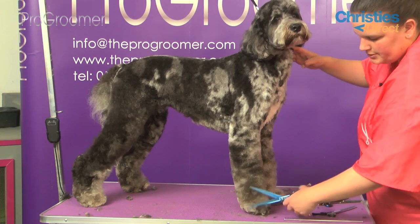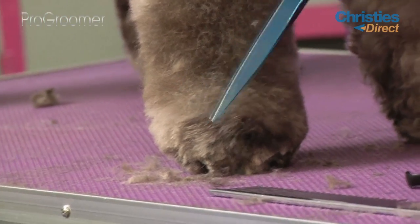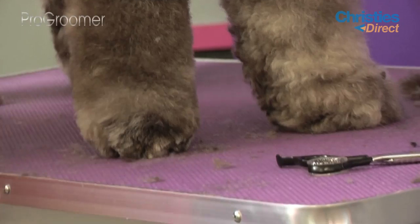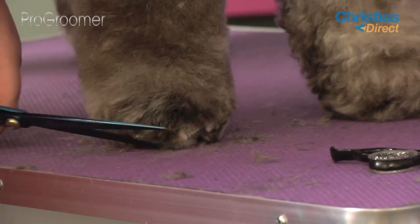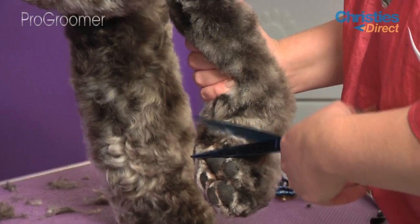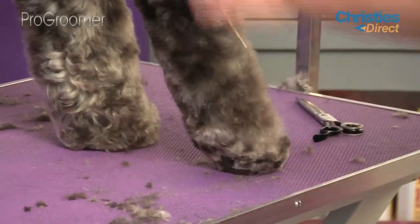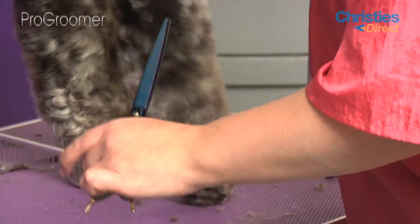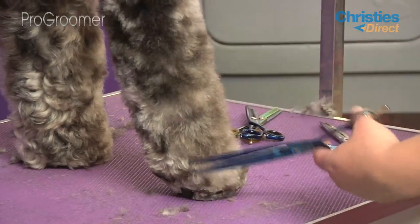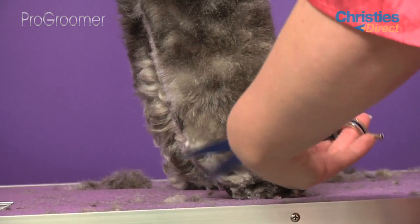And then we're just going to use our straights just to trim down around the edges of her feet. Good girl. Down the back of her leg, just comb this hair down over the back of her pad, keeping your scissors straight with the back of her pad. Just trim anything off that overhangs. Good girl. And you just want to curve round the side of her leg and into her foot. Good girl.